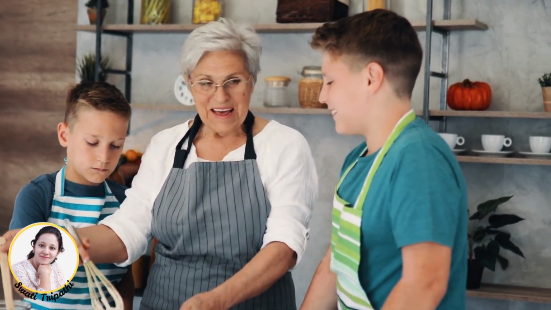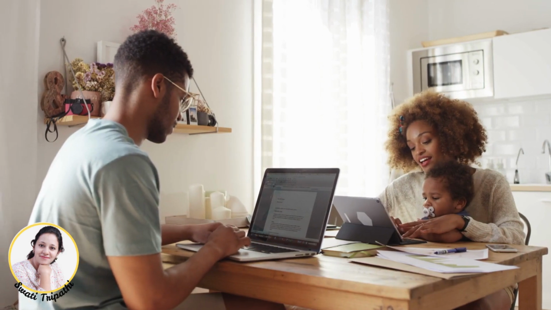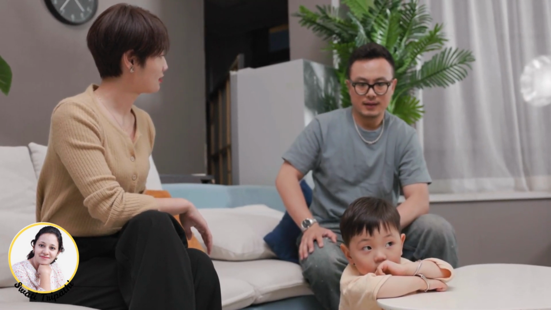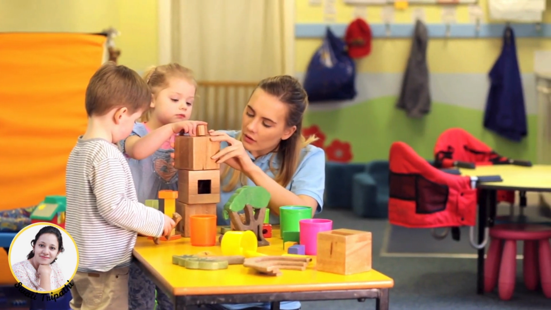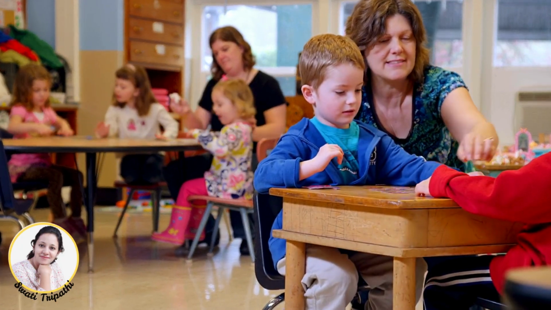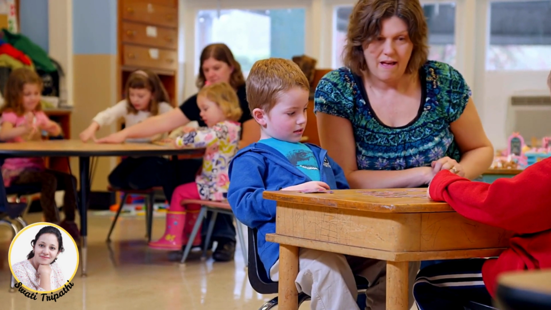But now in today's generation, what is the conditioning? Both the parents are working, or for some child, only one parent is working. Maybe both the parents are having an issue. Maybe one parent is having a different kind of issue. Maybe a work issue, maybe a health issue. Maybe they want to go with a second child. They are getting disturbed. They are getting diverted. Some are opting for the daycare center. Some are not opting for the daycare center. So the children are going through different, multiple situations. It's not the common pattern.